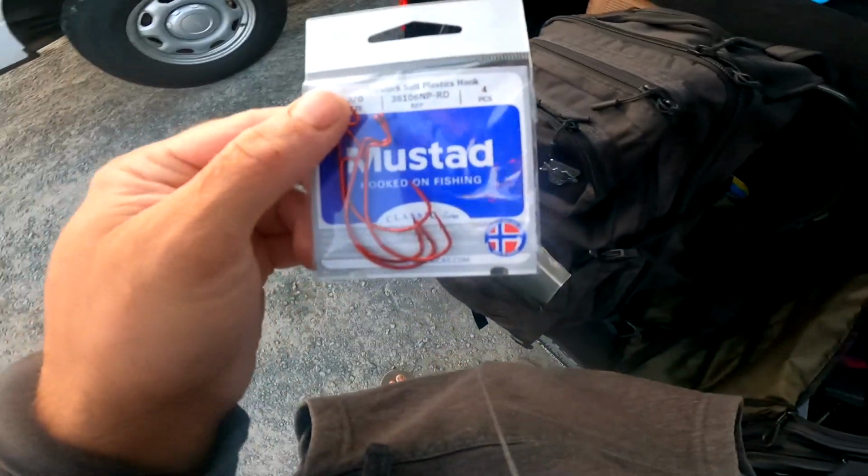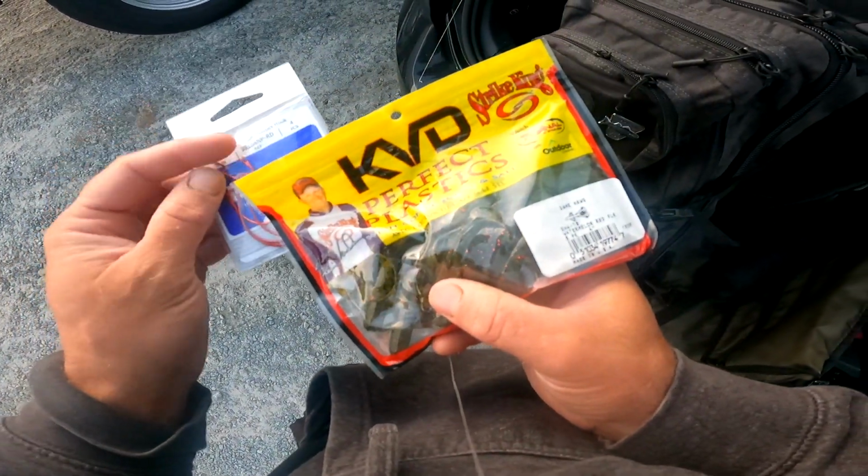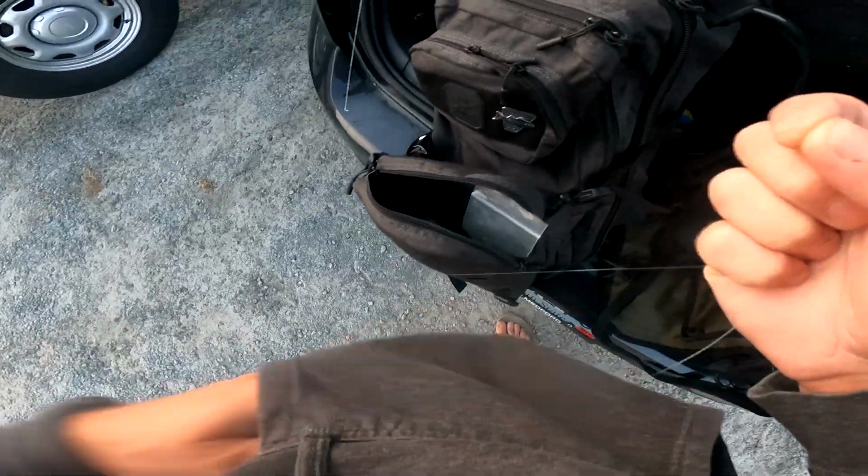Alright guys, the must-have hooks, the KVD Strike King Game Hogs, and the bullet weights that we're using all came in this month's Monster Bass box. We're going to see if we can actually use the Game Hogs to catch us a hog.